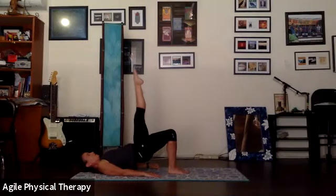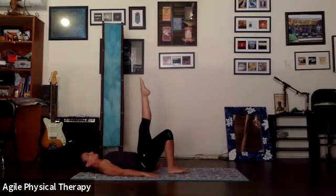Again, remember, this is always at your own speed. It's your choice to make a progression or a modification. You could always modify by going back to bridge with rotation or a double leg bridge. We're still working the same muscles. We're gonna do one more here. We'll lower that hip down.